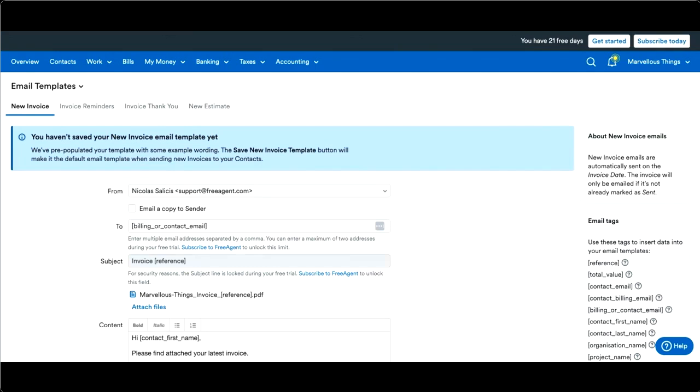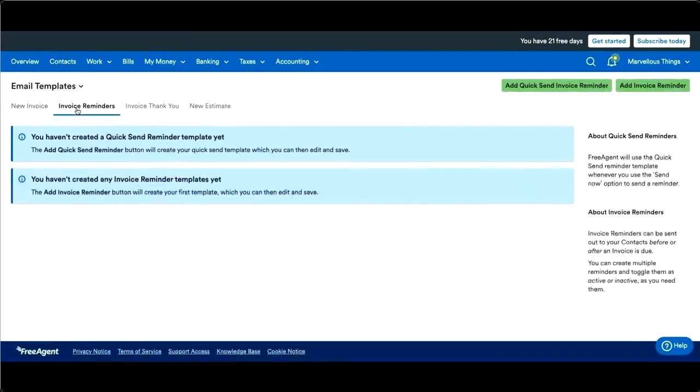The email templates are a great way to speed up your admin task when it comes to dealing with your invoicing. We can set up an email template that is used to send invoices to your customers. You can also set up invoice reminders, so that if an invoice goes unpaid, it automatically issues a reminder to your customers about the outstanding invoice.